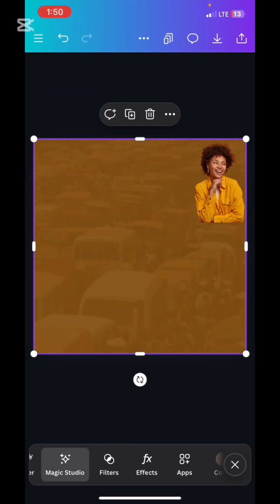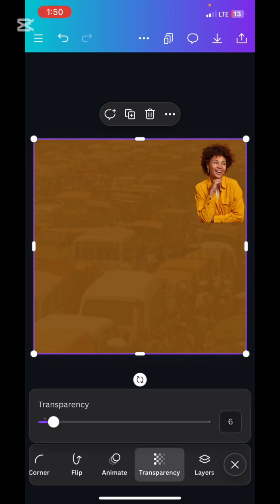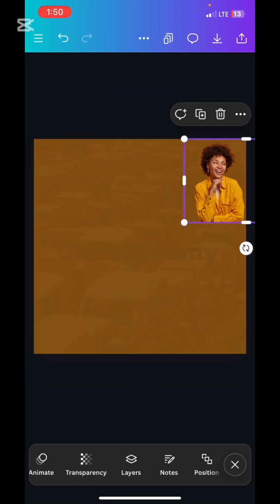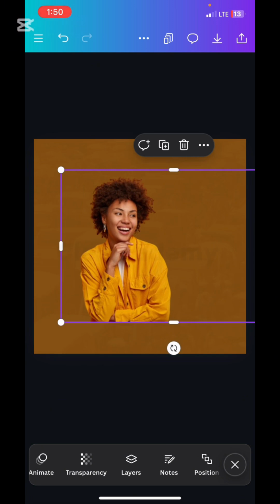All right, but then let's still reduce it a little bit, guys, a little bit. So let's, oh, it didn't really reflect, so let's take it to 3 or 2. Yeah, 2 is better. So you see, it's better like this. So let's bring in this lady now. We're going to bring in this lady.